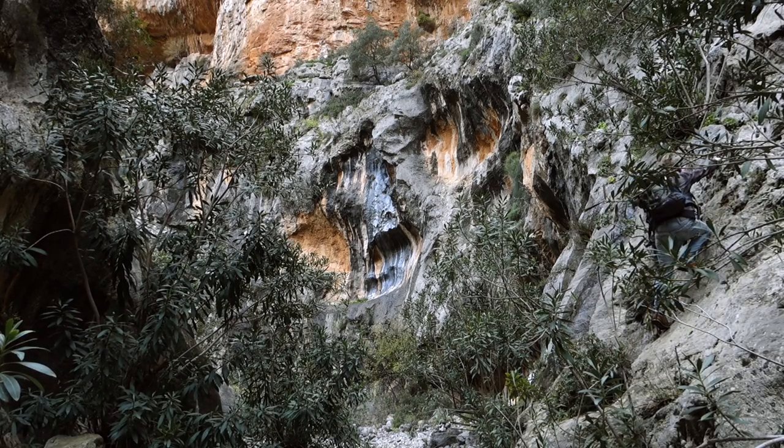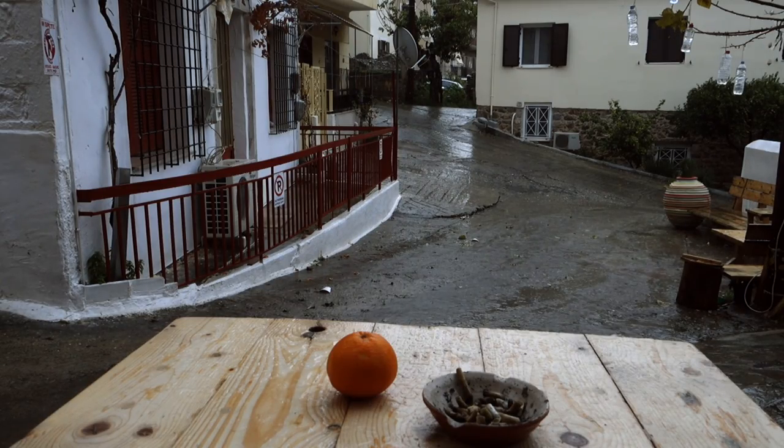The biggest advantage about Hada is that it's going to stay dry no matter how much it rains. When I was there it rained a lot. It was a very wet winter according to the locals, and Hada was never wet. The water just doesn't come through this big huge overhang. It's really a huge overhang, looking really compact. Unfortunately, the rock quality is not as good as it looks, but it kind of holds the water inside. I don't know how, but the water doesn't come through.